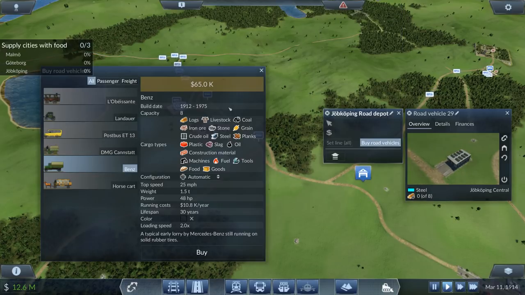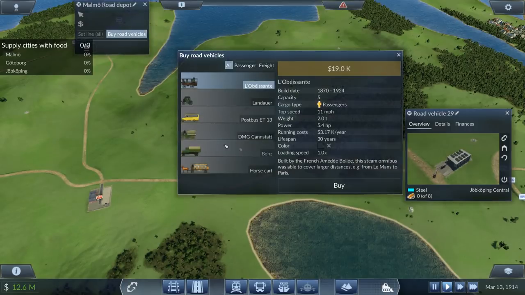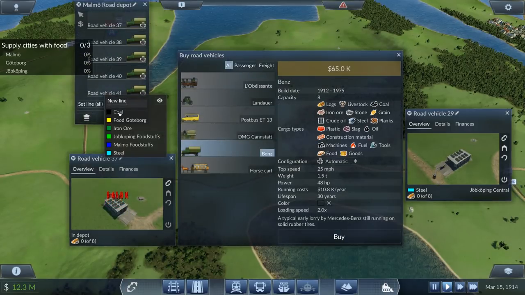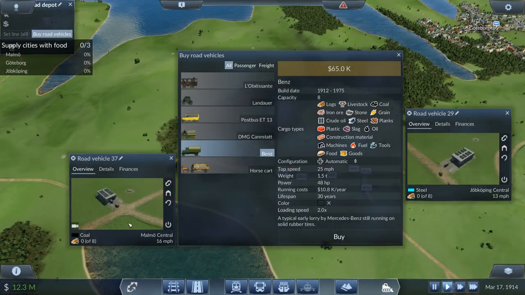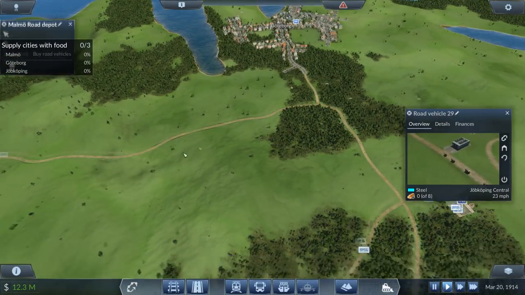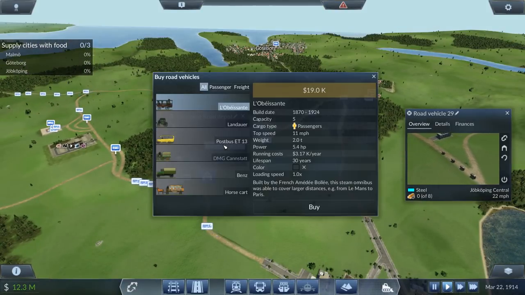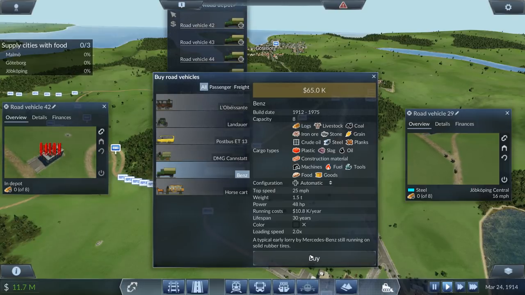Those all go on steel. We are going to actually buy more road vehicles over here. 1, 2, 3, 4, 5. These are all going to go on coal. They're actually kind of in the right position as well. Cool, they're turning the right way. And the last big one that we're going to throw a bunch on from over here. 1, 2, 3, 4, 5, 6, 7, 8, 9, 10.